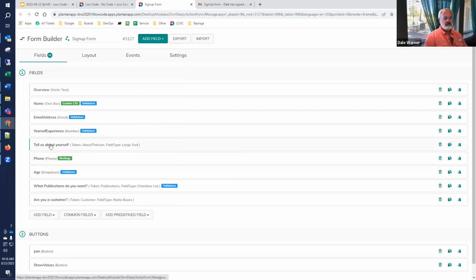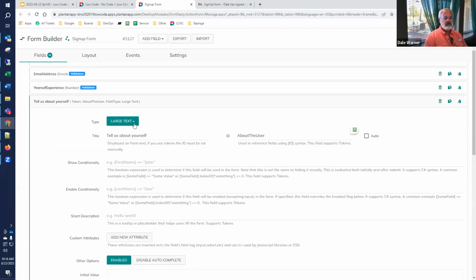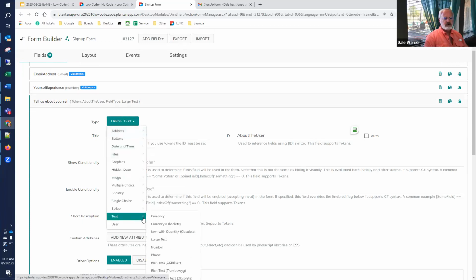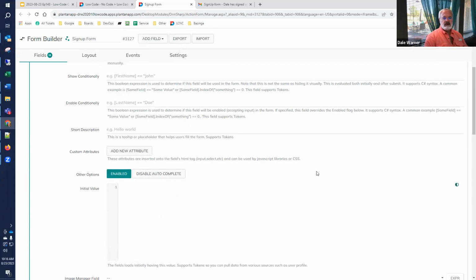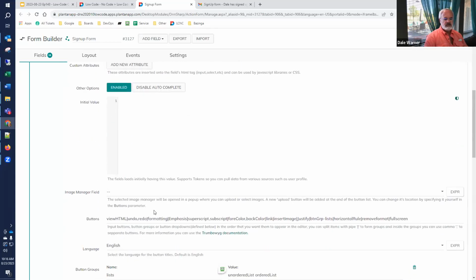So if we go to tell us about yourself, you'll notice that while it tells us the type is large text, we can just go down here and pick that we want it to flip to a Trumbowyg. When we do that, some of the options change. The initial value gets to be bigger and things like that.